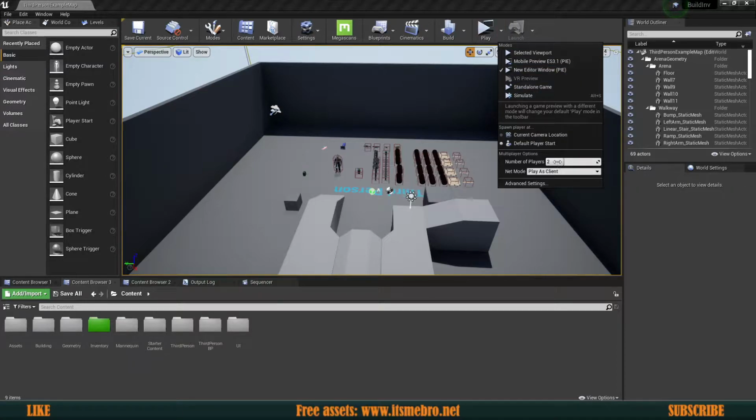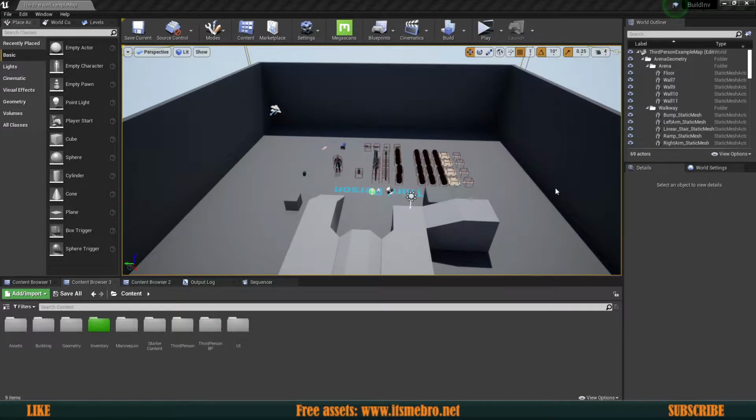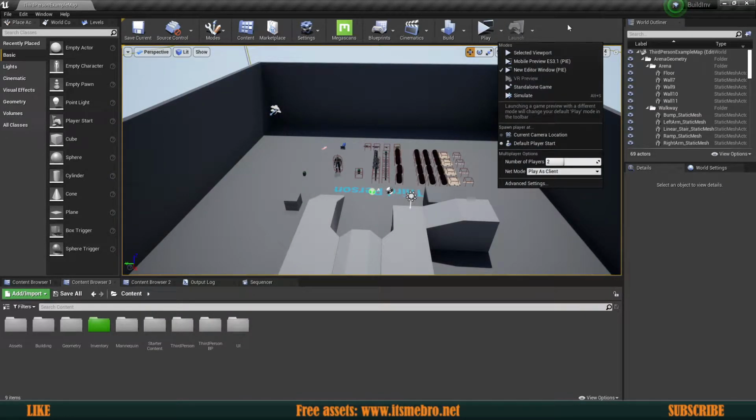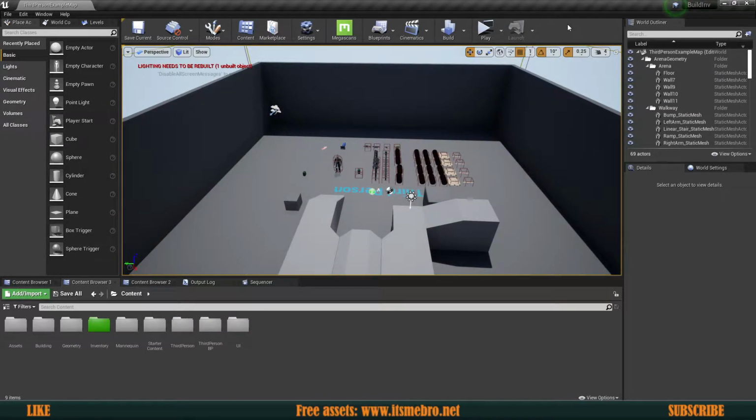So, first thing, the testing part. On the play mode, I'm going to have 2 players, and both of those are going to be client, because it's going to make my life a little bit easier testing with just 2 clients rather than having the server as well. But usually if the clients run it properly, then the server is going to run it properly as well.